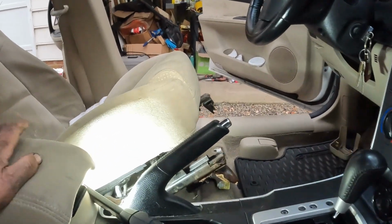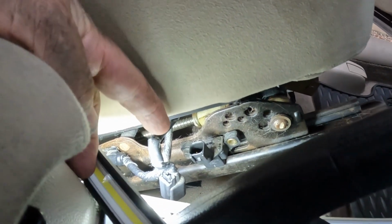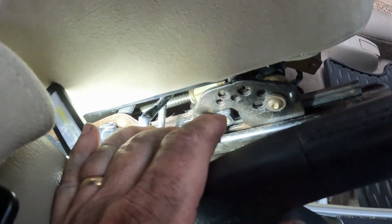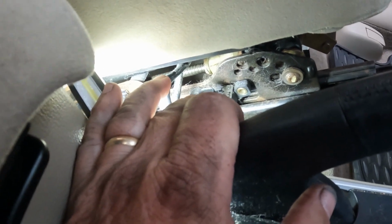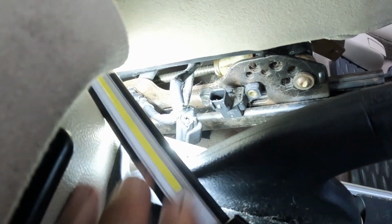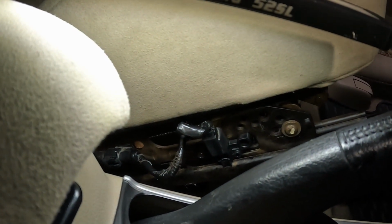And here's the prize. I'm working from the passenger side. Right there. Now, notice there's only one mounting bolt back here. It's an 8mm. It took an 8 short to get in there. Unless I pull the seat up some more. There are different models that this particular sensor will work on, and depending on which automobile, this sensor may have 2 mounting places. This only has 1, and that's, like I say, a little 8mm there. So I'm going to remove that. It's in and connected. Again, you only tighten it till it's firm. It's plastic.